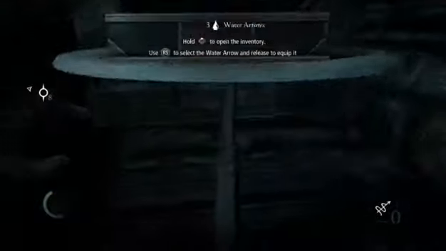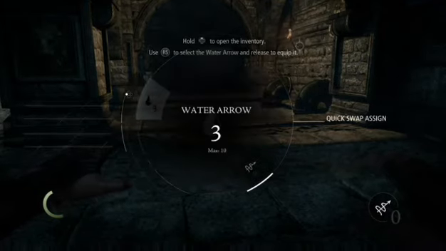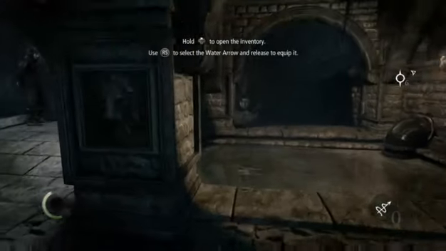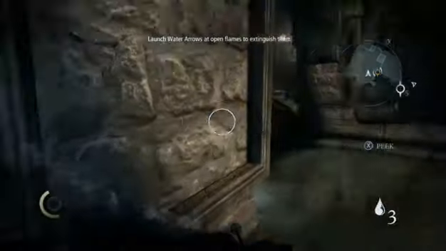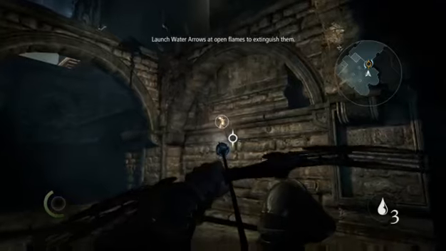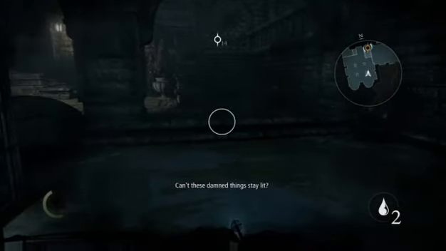Right, let's get the water arrow, which is in there. Let's equip the water arrow. Equip. Come on, you stupid thing, equip. Alright, now it's equipped. Here we go. Right, now water arrows extinguish torches, which obviously then allow us to sneak through the shadows. Right, sorted. Damn things stay lit.